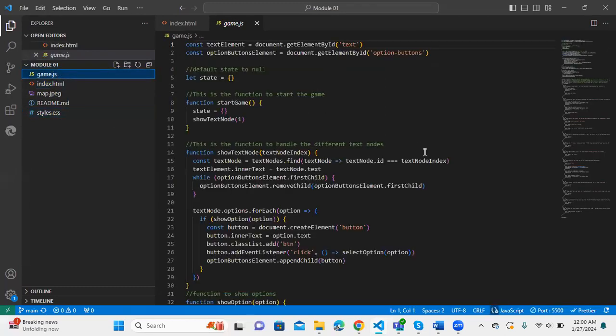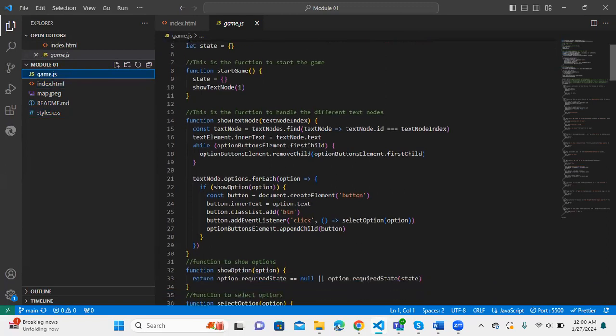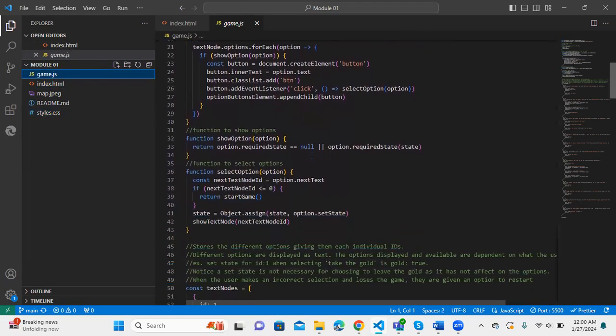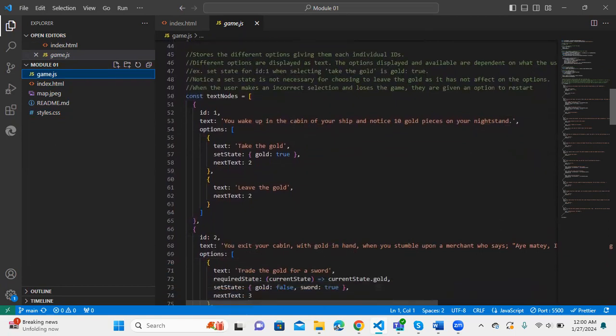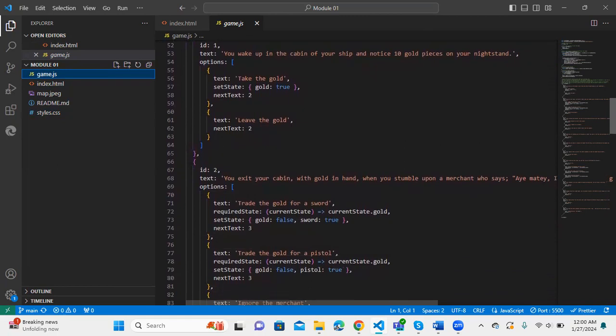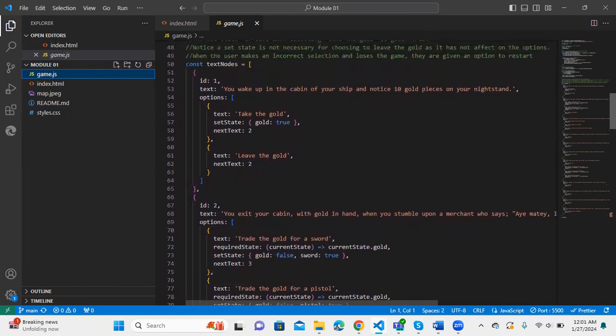And then jumping to the meat of it, the JavaScript. This is where really a lot of it is. You can see I've got several different functions listed here, different variables that are stored. And then this is where those choices are for the user. So this is where that's connecting with the game itself. So you can see that first one there, linked with ID 1 for them to take the gold. And if you take the gold, notice that it's tracking that you took that gold with that gold is true.